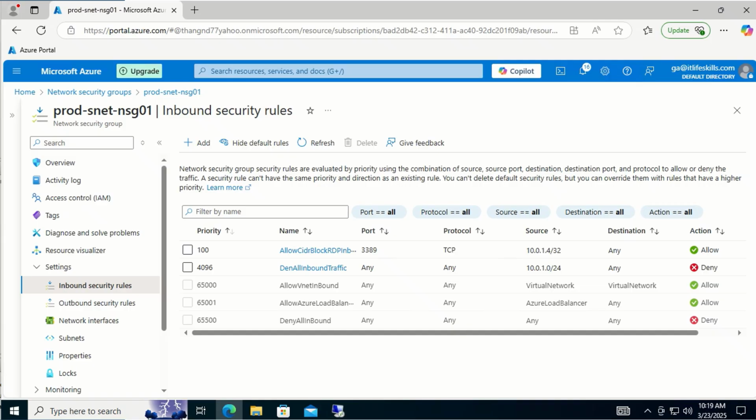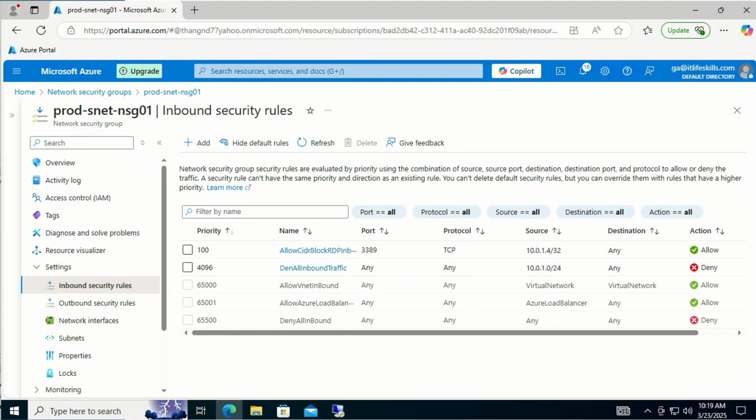Now let's create a new inbound security rule in the production subnet network security group to allow the file server in the dev subnet to ping all the member servers in the application security group that we have just created in the production subnet.